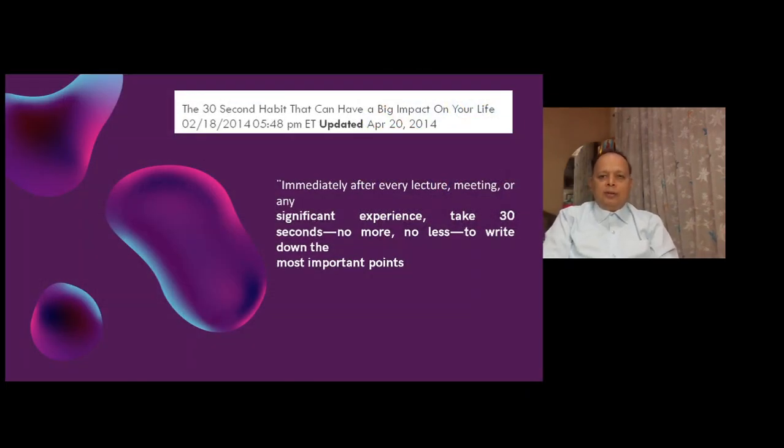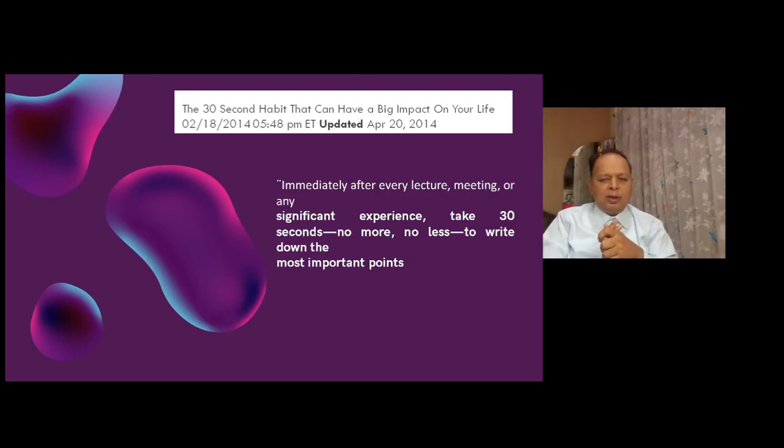Another important piece of advice, a recommendation I would like to give to all of you, is a very important habit, a note-taking habit. Whenever you attend an experience or a lecture, a meeting, you should spend as little as 30 seconds to take notes, important points from the session. This helps you a lot. With this habit, you can make a summary of the entire event, note it, and record it in your diary. And this compilation of notes will really help you during your examination time.